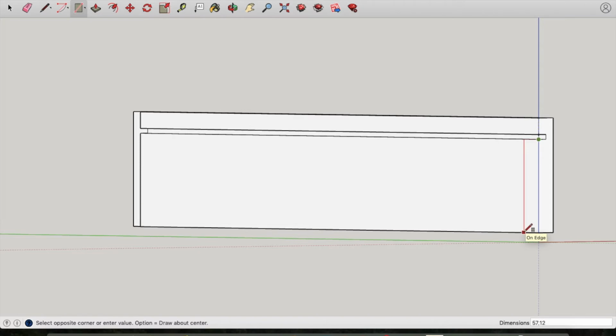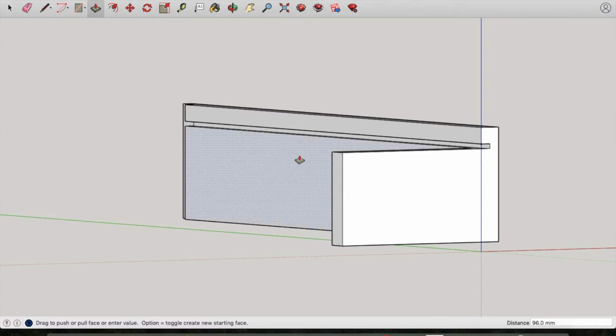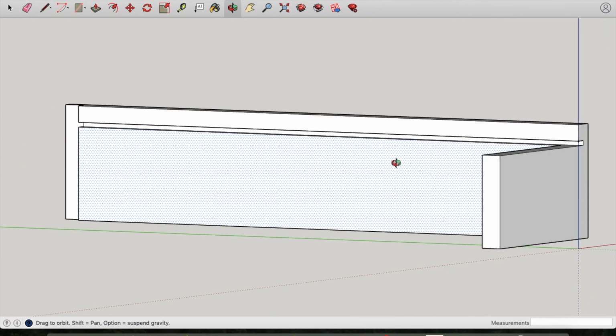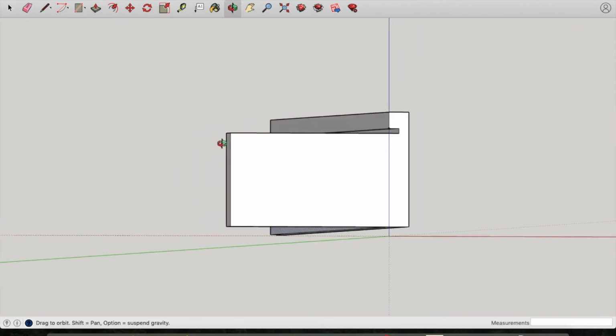Hit enter. Okay, so as you can see, the push pull tool allows 2D objects to become 3D. So draw it on the face, click the push pull, and then the length of your front piece, which is different for every class. Our class did 96 millimeters, so you're just going to type in 96 and click enter. If your class has a different front measurement, then just enter your front measurement. Remember, the front piece is 12 millimeters shorter than the back piece. Okay, you can have a look.